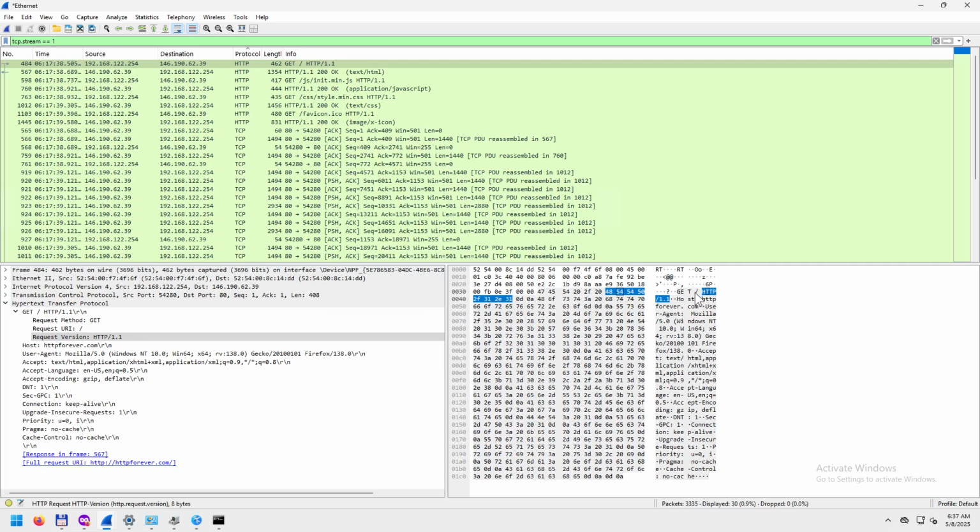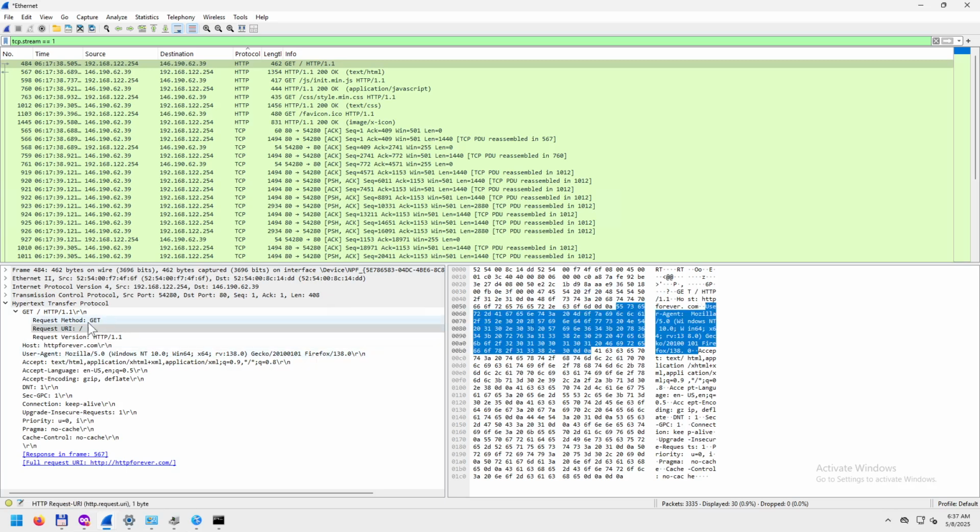This is the query, the relative path, the absolute path that we're requesting, which is the request URI, uniform resource identifier.